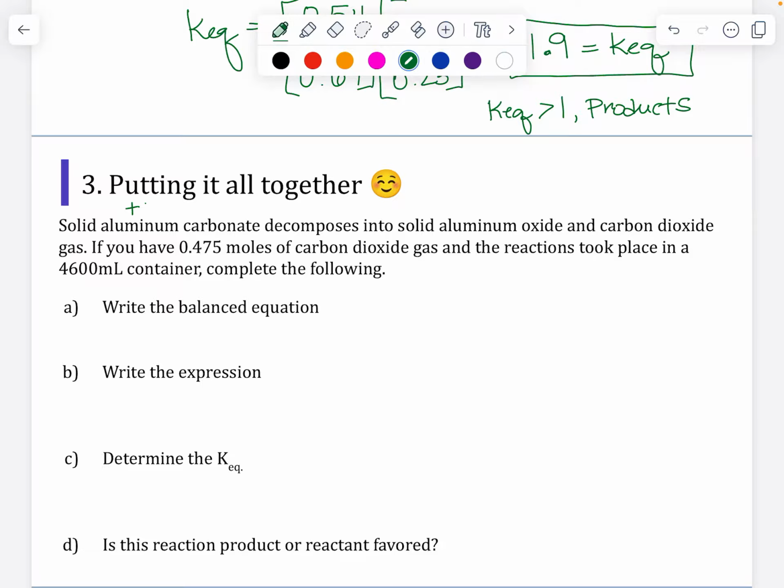Attention students, once again, the B and C buildings need to be cleared out at this time for the speech meet. Please make your way to the A building to wait for your ride or exit the building at this time. Once again, the B and C buildings need to be cleared for the speech meet. Thank you.